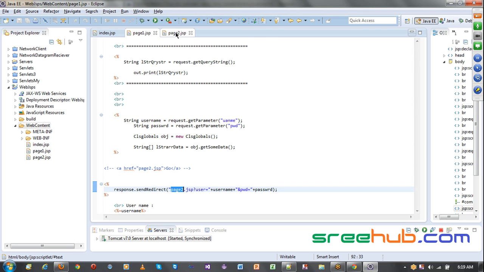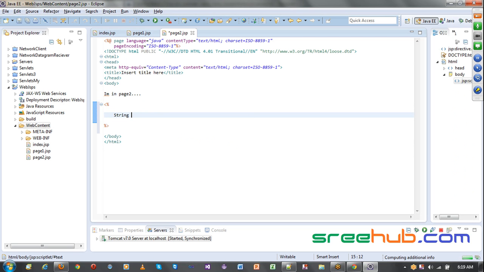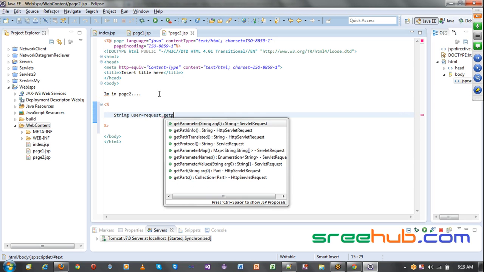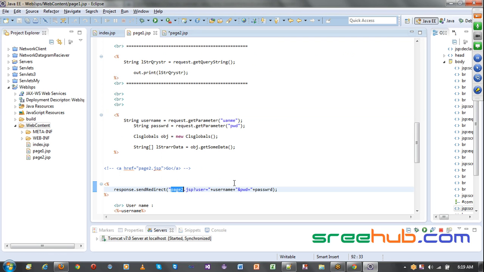When I go to my page 2, here I can actually read the data. Now how can I read the data? Again I have to write a scriptlet here. So make it as a string user is equal to request dot get parameter of, you have to give this key because we are rewriting the URL, right?